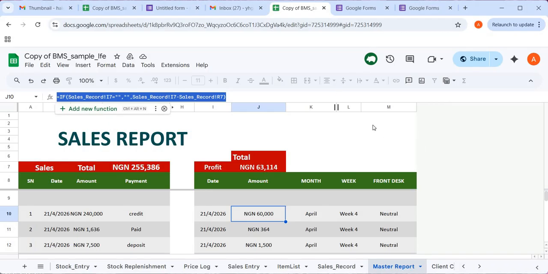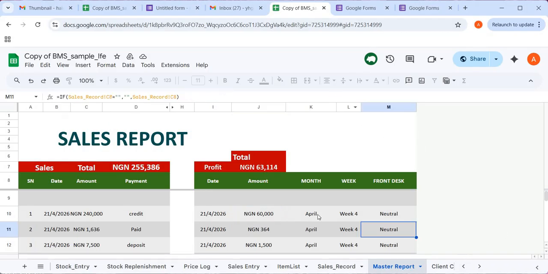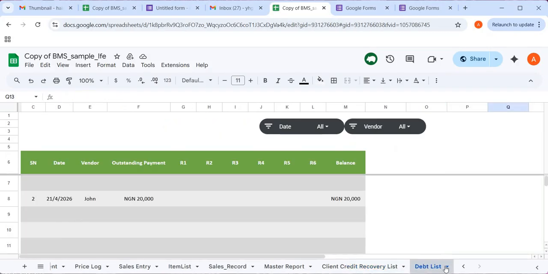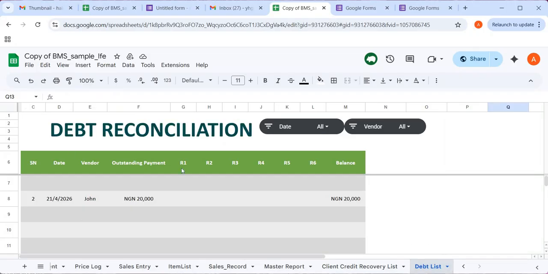So that's why it's very important that we understand what you are going to learn if you register for this program that we're going to do. You see, it's showing you everything that was done and easily you can use it from your phone. And we did this using Excel. It shows you the people that owe you money, how many times they have made the repayment, what is their balance, if they don't have any balance. Because if you forget, some people that have business also forget about people that owe them money or people they owe money. You see, we all have that here.